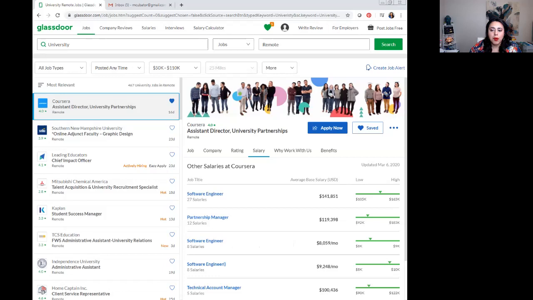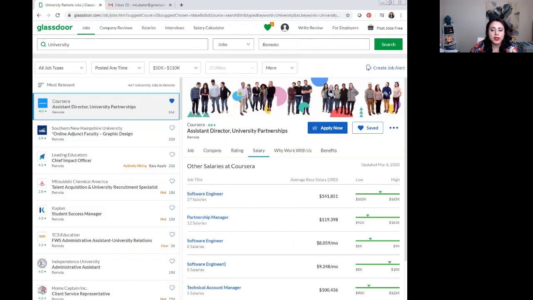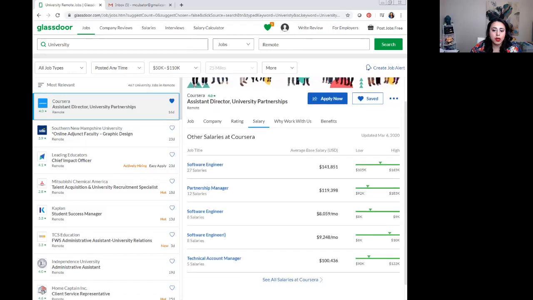Salary. Now, if you remember at the beginning of my recording, we talked about how when you go in to create your profile, they're going to ask you for your last employer and the salary, or your current employer and the salary. And there's a reason for that. For example, now that Coursera is posting jobs, you can go in there. If you were looking for a software engineer job, there's 27 salaries listed on there.